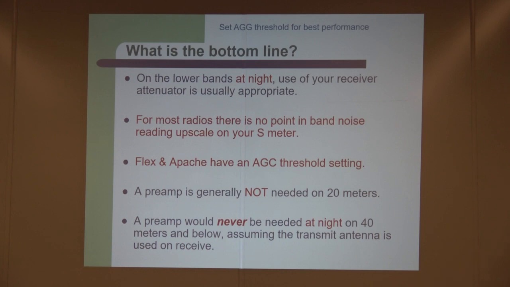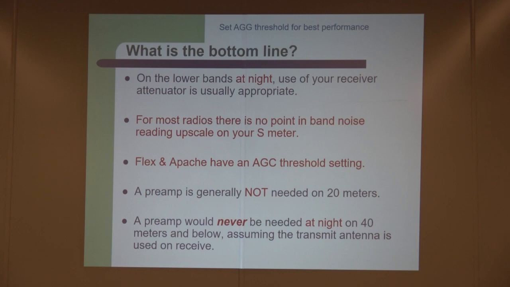So what's the bottom line on how we want to operate? We want to use that dynamic range window, move it around, use the attenuation where appropriate, use the preamp if you need it, and keep the fatigue under control. Like I say, I like to set my AGC threshold 6 to 10 dB above band noise. And that really helps. Occasionally, I'm working a really weak station, I've got to turn the volume up. But the other 95% of the time, it really helps me live with the noise.